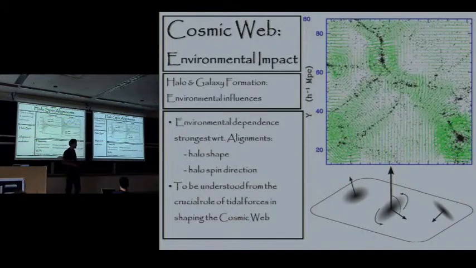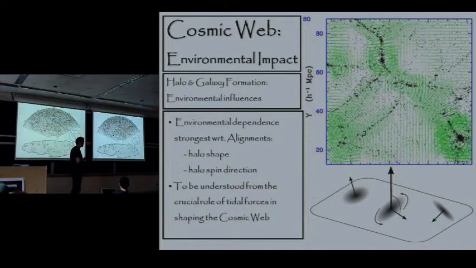Now, I should round it off. I see I don't have time anymore to go into the voids because they are, in a sense, more interesting. But I should conclude by taking this up and going towards an observational sample. This is an example of galaxies in the DR5 of the Sloan survey, which were processed through the same machinery. So we ordered them, whether they were in sheets, in filaments, or in clusters. And subsequently, we selected out, just crudely, the ones that are edge-on. Because when they're edge-on, we can easily determine their direction with respect to the surrounding filaments.